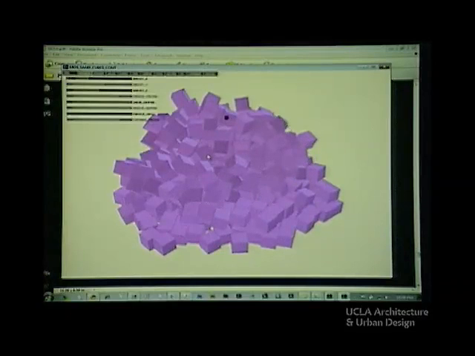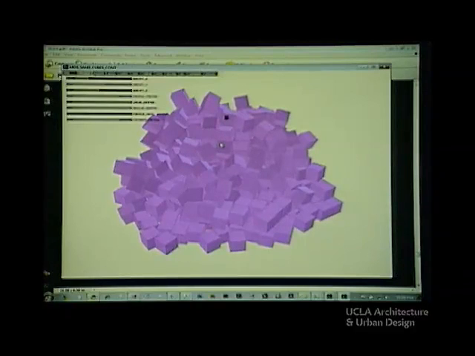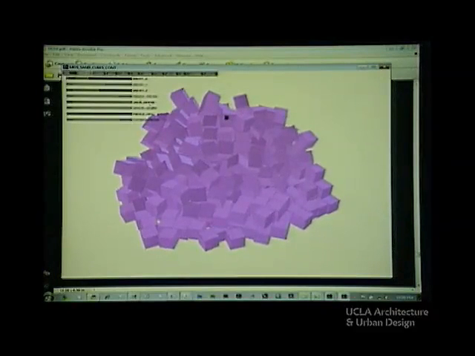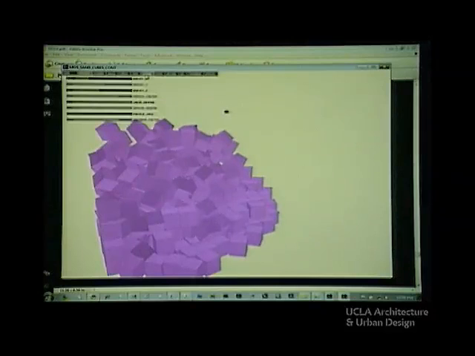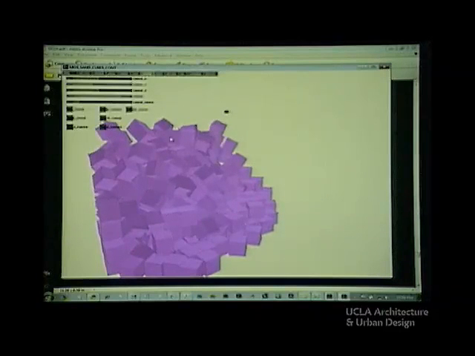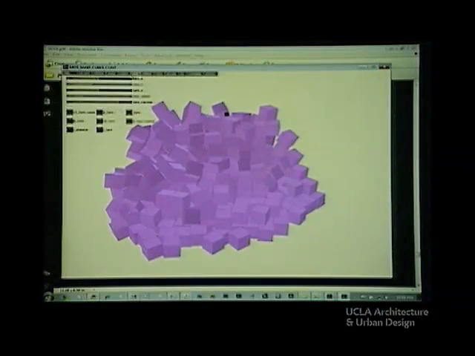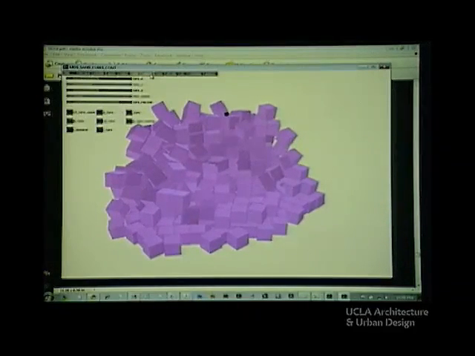It's to produce these kind of structures, vault structures or other things. And you can also add other things in here to pour the particles over topographies and other objects to produce domes and things like this.